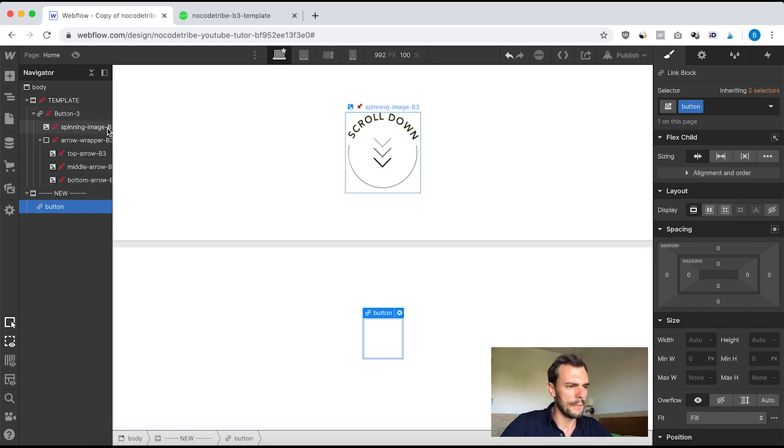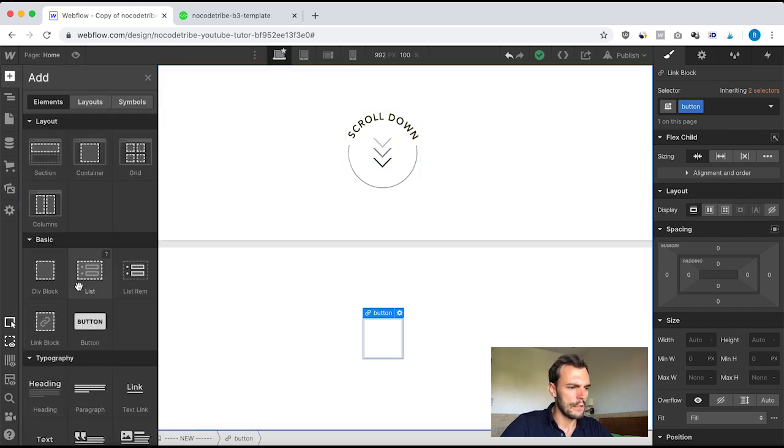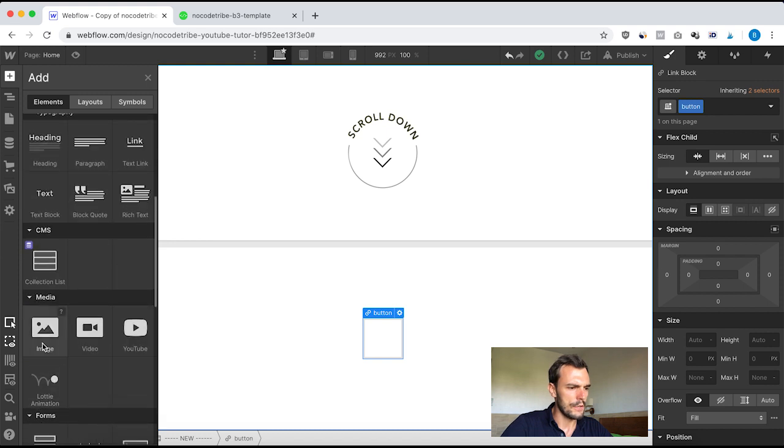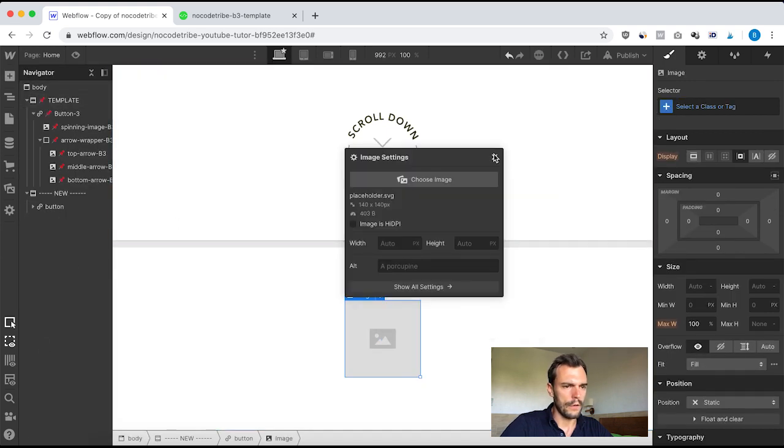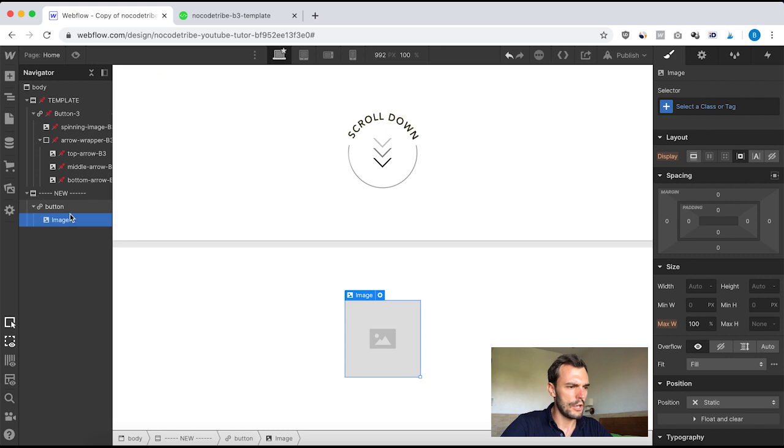Okay, here's my button. What do I need inside? I need first an image. Go get an image here. Okay. This image, I'm going to call it spinning image. Okay. And then I need a div block here with 3 images inside.